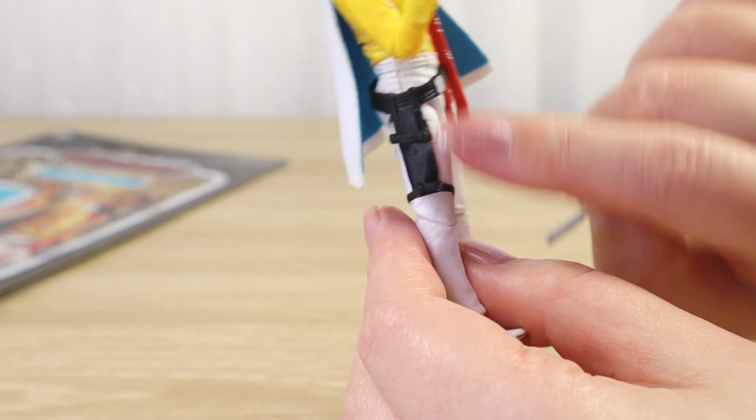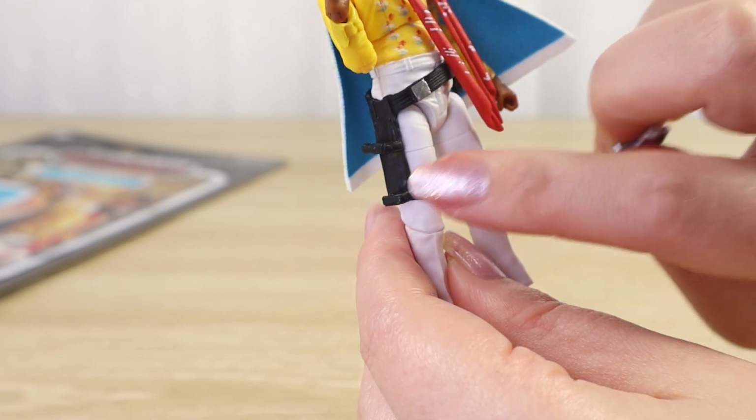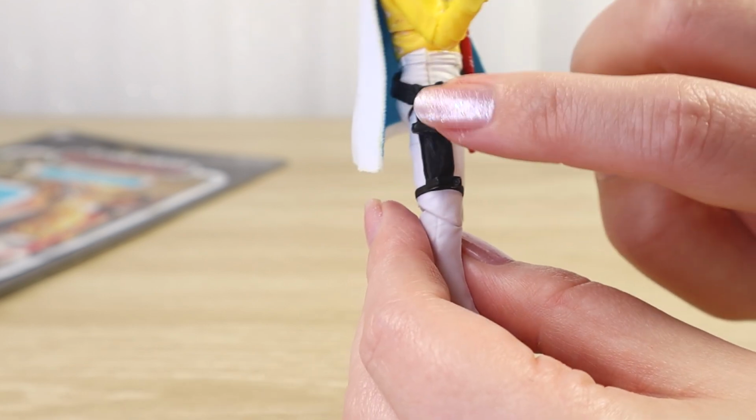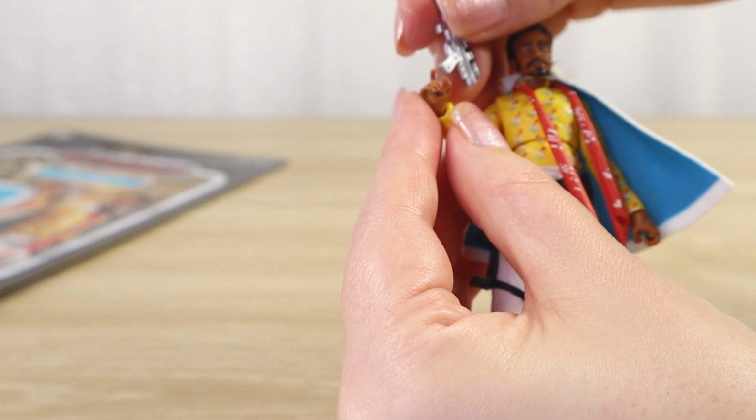It looks a little bit more like an action figure holster when the blaster's not in there, because we've got these funny straps in this big black, but I just think the way that he holds it just looks really cool.